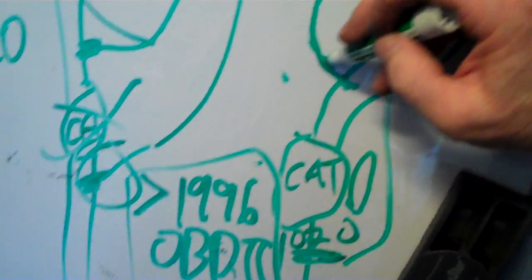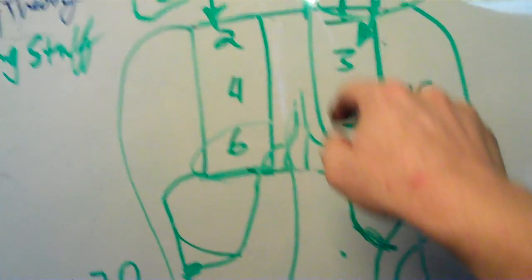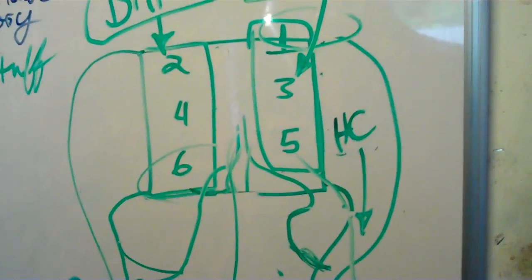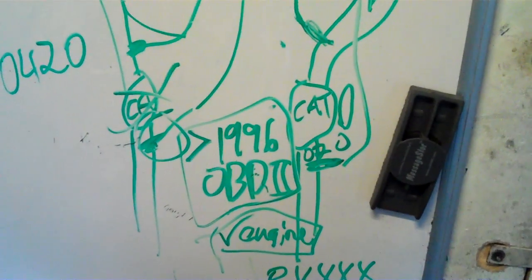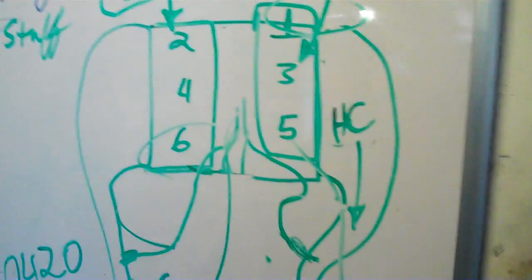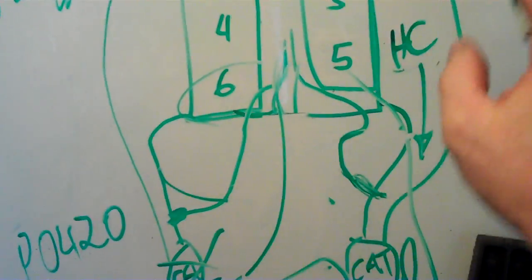Now this sensor is an air fuel sensor, or air fuel meter, and it just helps the computer to know how much fuel to inject in the engine. Most everything by 96 was fuel injected because it needed to be to pass emissions and be able to have its whole system work. That's why carburetors went the way of the earth. So anyway, that's how it works out.